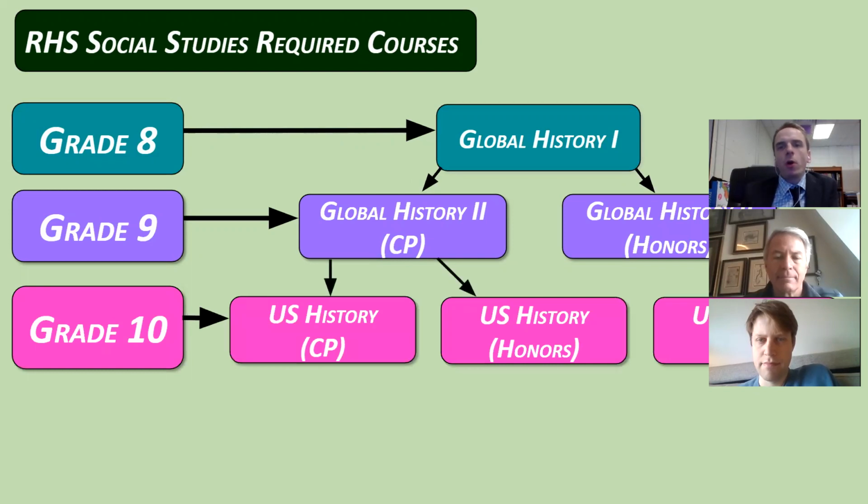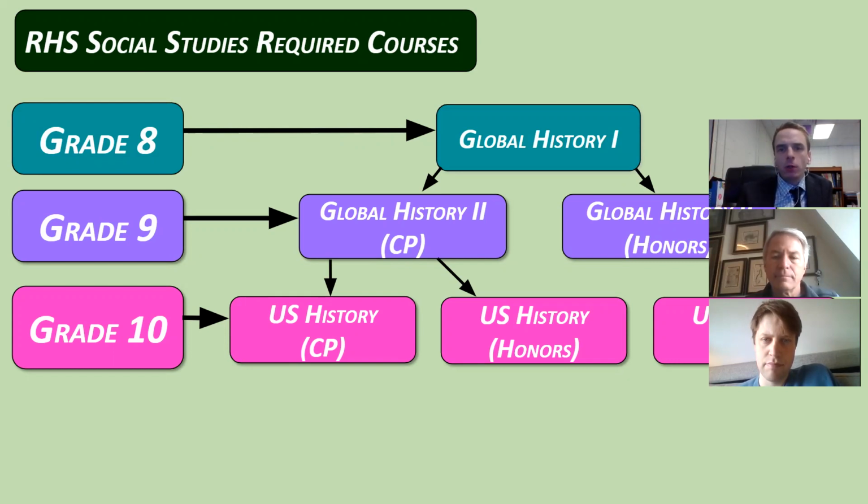One thing that you do want to be aware of is if you decide to take this 9th grade honors course, you are going to be able to, if you like, take the 10th grade AP US History course. However, if you take the CP Global History course in your 9th grade year, you will not be able to take that particular AP US History course, but you'll be able to take other AP courses later if you like, and if you do really well in your social studies classes.